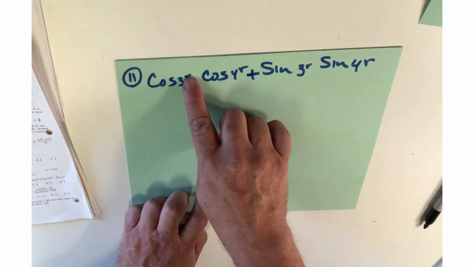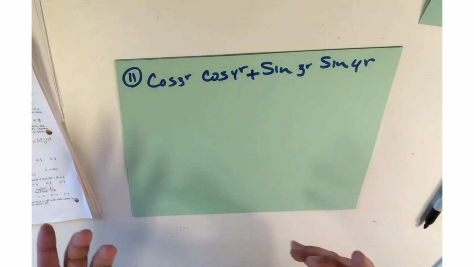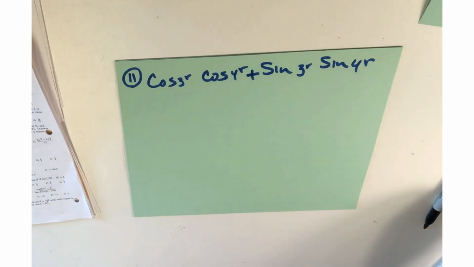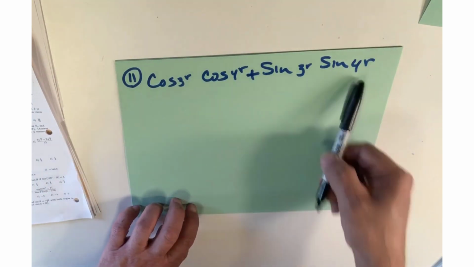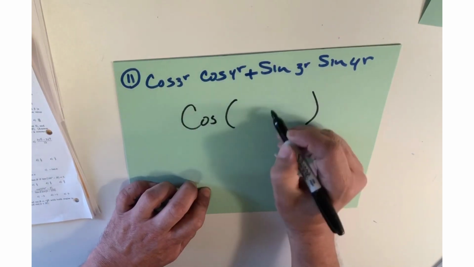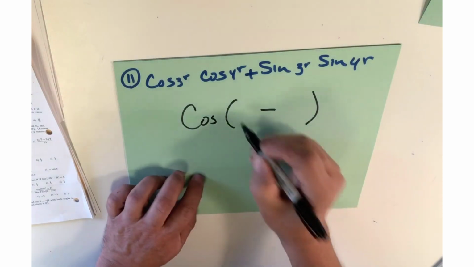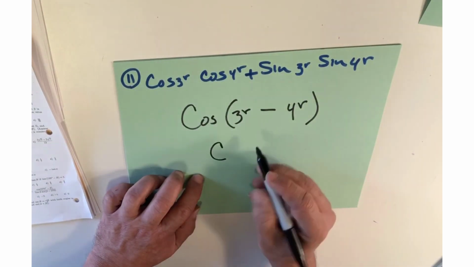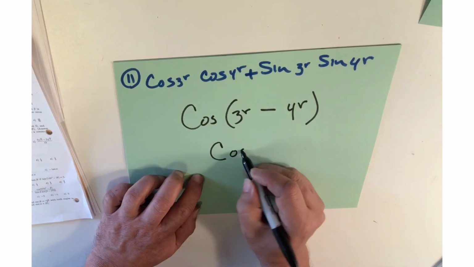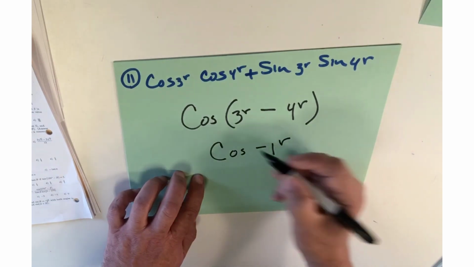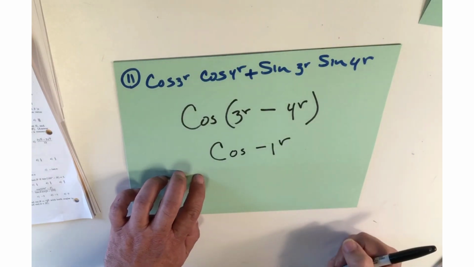Okay. Number 10, I've only wanted to do it again, even though it's repetitious, because some of you may be confused with this little notation here. All it means is 3 radians, 4 radians. Other than that, it's still the same old thing. Cosine, cosine, sine, sine. That's the cosine song. So, it doesn't follow the rules. Put your minus, and then put your 3 radians and your 4 radians in this place. And so this is the cosine of negative 1 radian. 3 minus 4 is negative 1 radian.